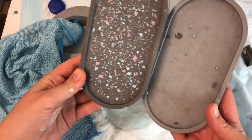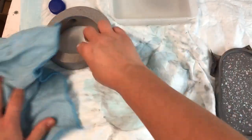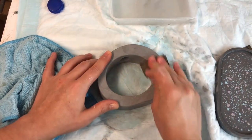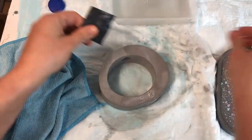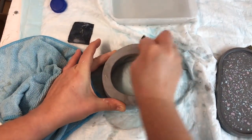And this is how they look again after a couple minutes of sanding. So I decide to leave it for now and get to the little vase. And I wanted to show you, and of course I wanted to see myself how it's going to look.